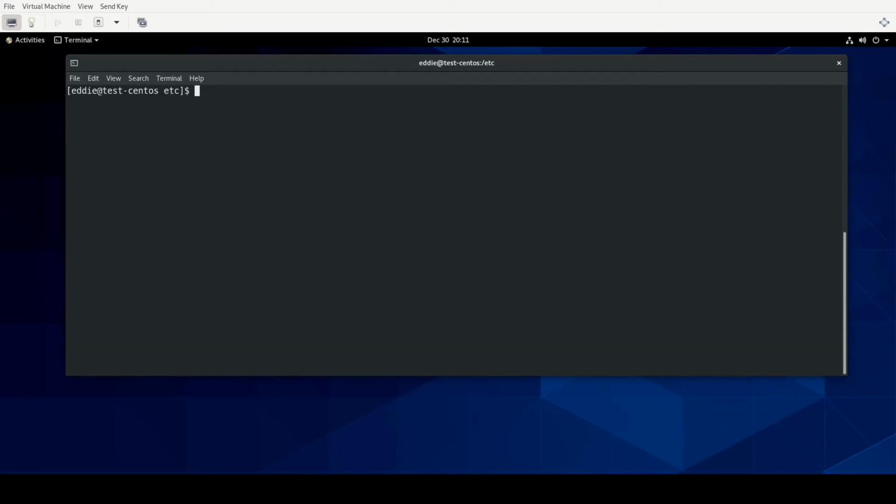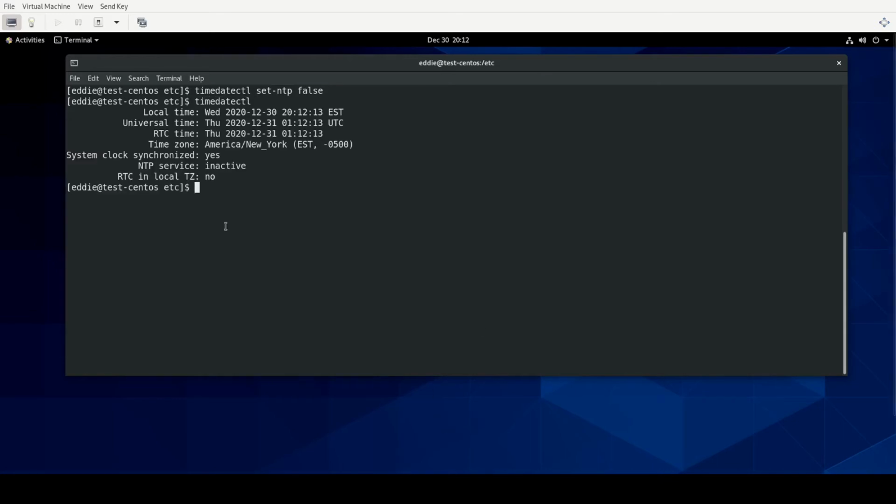If you wanted to disable NTP, you can do timedatectl set-ntp false. And what that will do, as you can imagine, will set the NTP service to inactive. Also, if you happen to try to do your chronyc sources, it's going to complain that it can't talk to the daemon, and then you will also see that the service is not functioning. This, I believe, will also persist through a reboot. So if you did have an objective that says disable the NTP service, you can do it this way. I'm fairly certain of that.